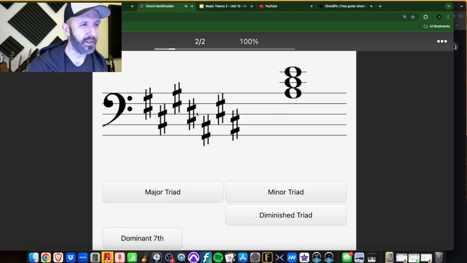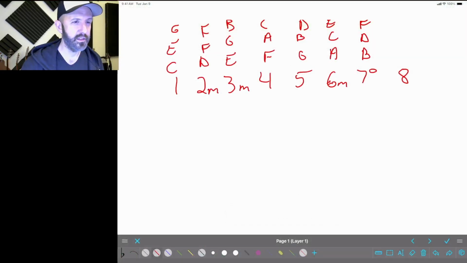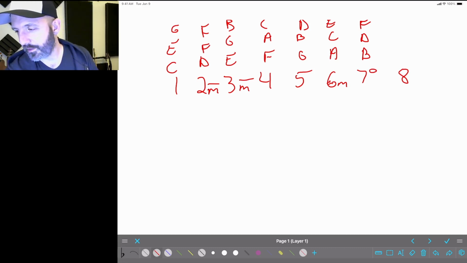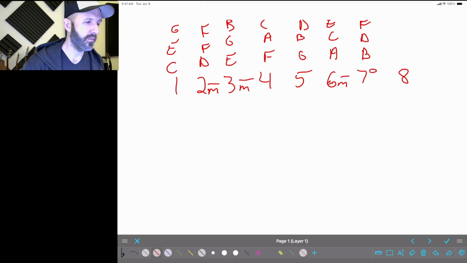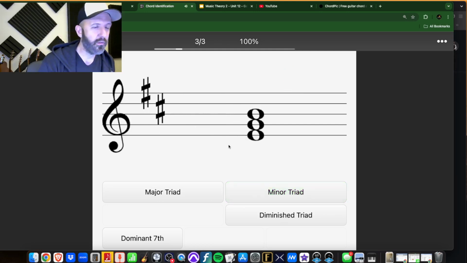Oh, wow, they're really giving you the tough key signatures here. All right, so C sharp, that is an A for bass clef. So that is the 6th note of C sharp. And if you remember, what was the 6th? It was minor. Believe it or not, that's supposed to be an M. I'm always getting on you guys for putting the lines above it, so I need to practice what I preach. There you go. So we know that's going to be a minor triad. So on and so forth. Let's do a couple more.